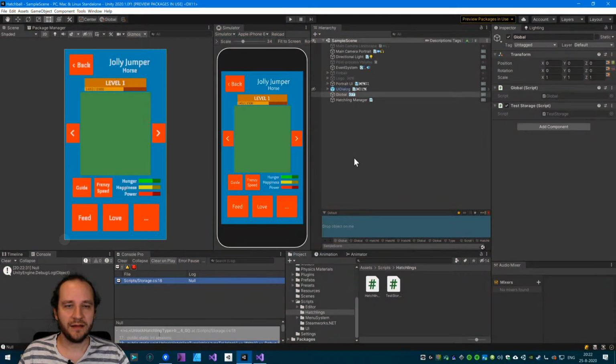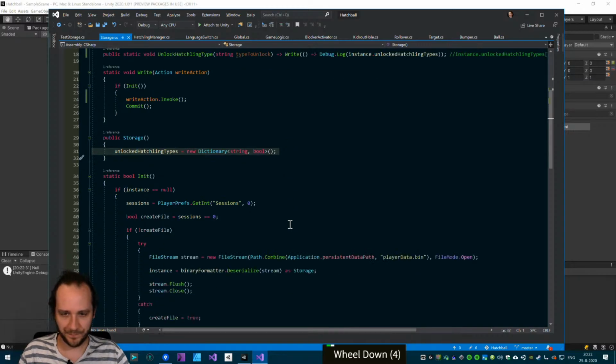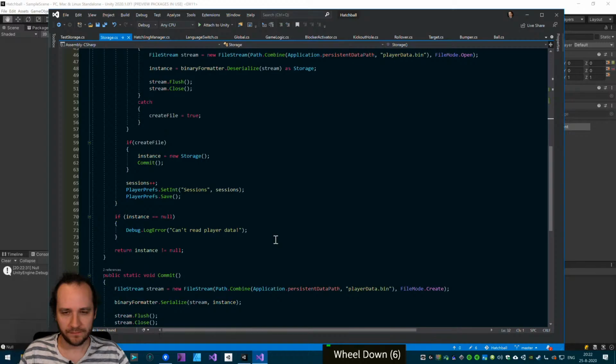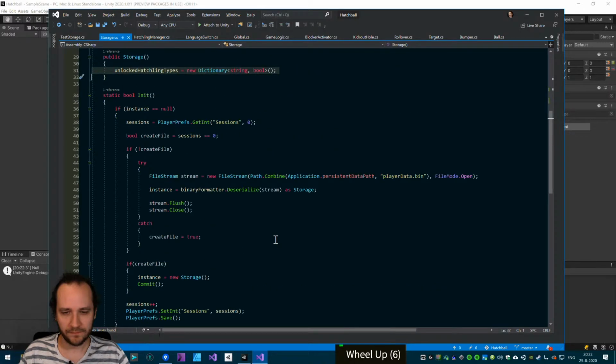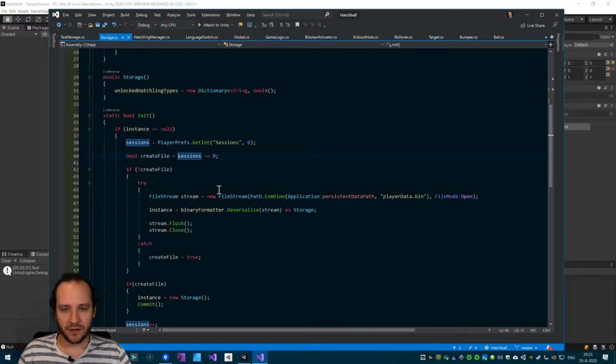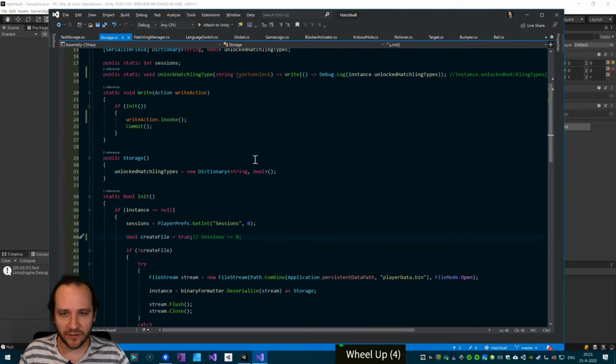No, aha. So let's just put create file to true and see if it actually saves something correctly.